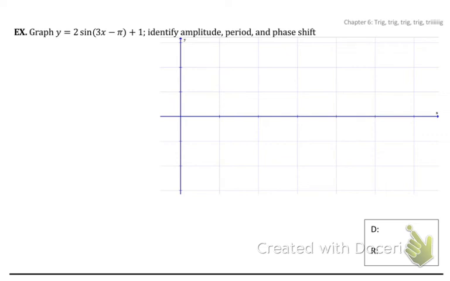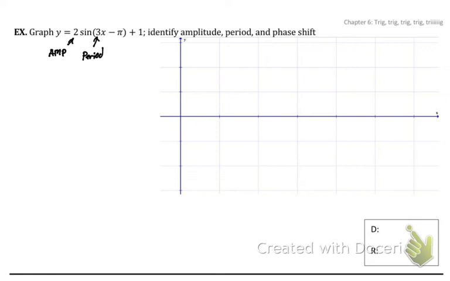But 3x. Here's what I want to point out real quick. We'll point to some things, and we'll figure out what's actually wrong about this. So first of all, there's nothing wrong with saying the amplitude is 2. The amplitude is 2. The 3 is going to affect the period. It would be 2 pi over 3, correct?